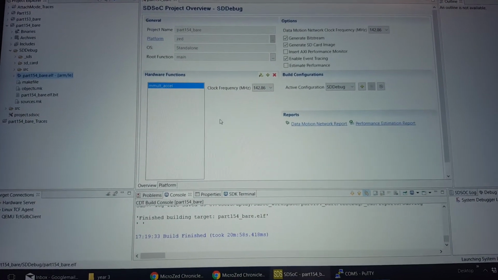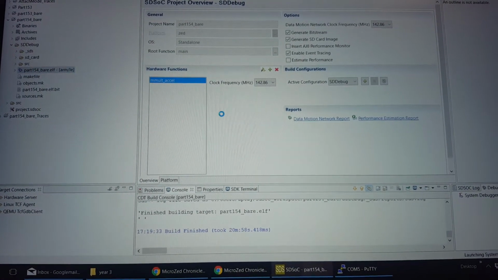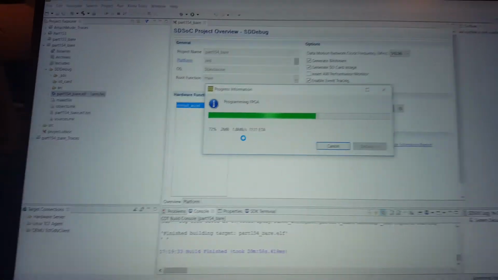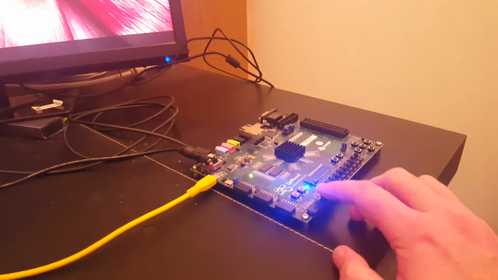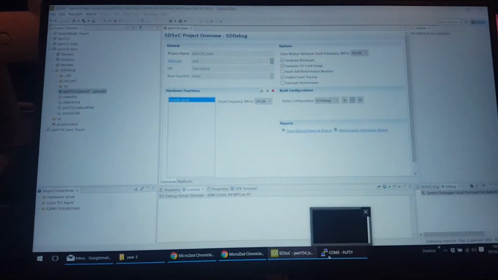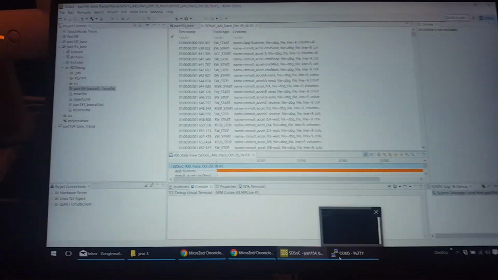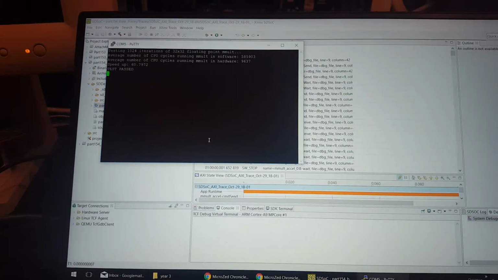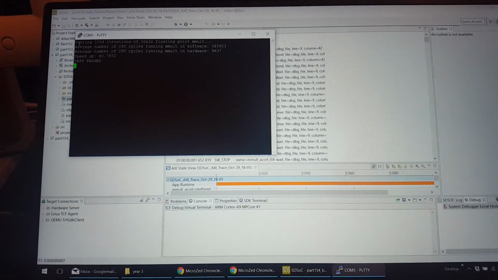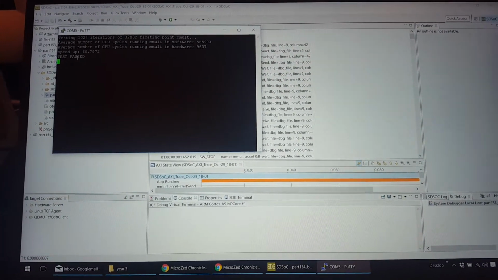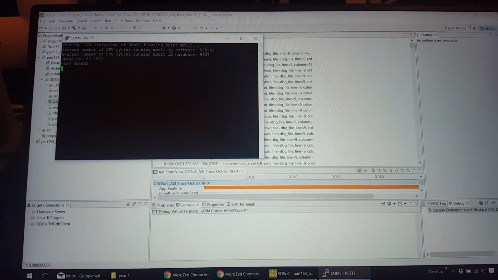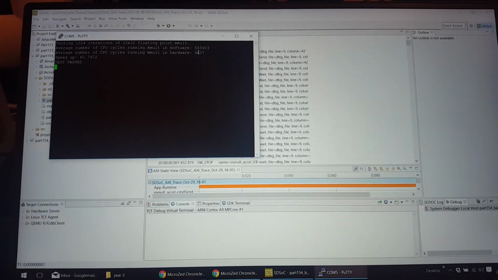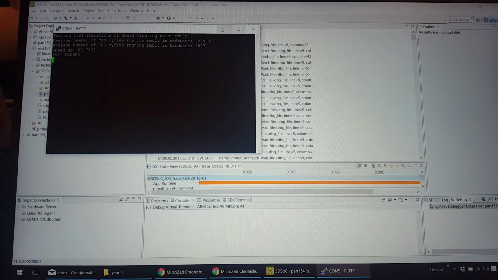That really confused me initially. I was wondering what was going on, but if we click on there, we'll see it actually doing something. You can see it programming the FPGA, and the FPGA light has come on. And then you will see it down there showing data as it's collecting data and opening the trace. You will also see within our PuTTY window that it's output the test, and you can see the number of software cycles running on the software, the number of the accelerated cycles, and the speed up time.